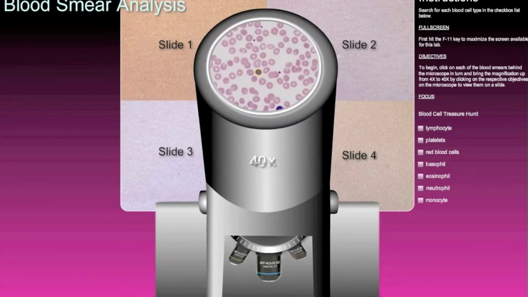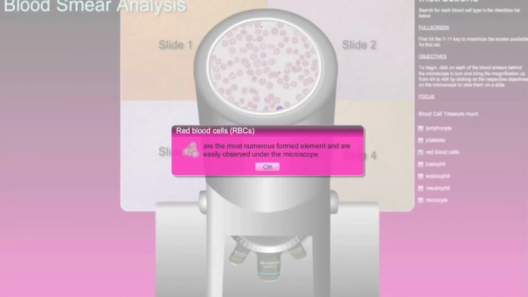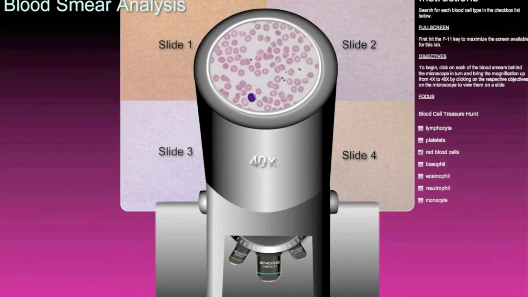So let's say I click on that, and we found it, a red blood cell. Imagine that, there's many of them there, so take your pick, it would have been pretty easy. Gets a little more difficult later on, but you get a little pop-up that describes the kind of cell that you found and a little bit of feedback as to why it's important. Grab the slide and move it around.